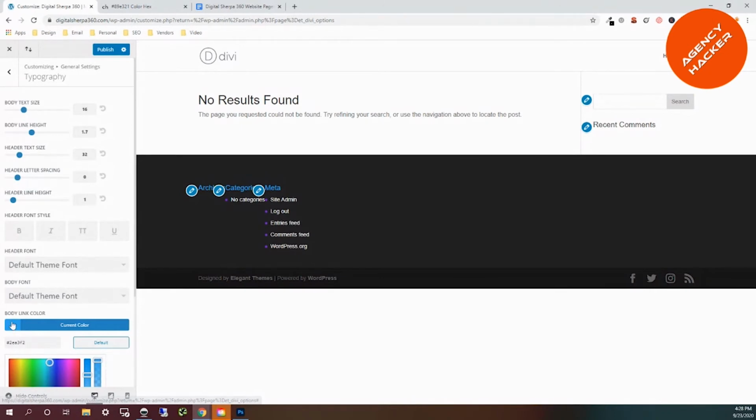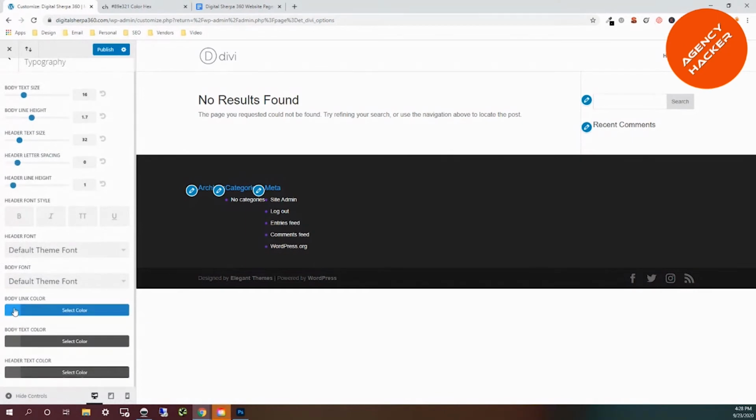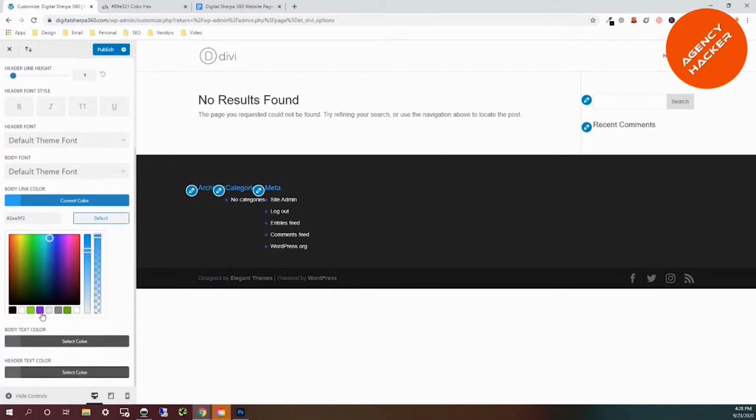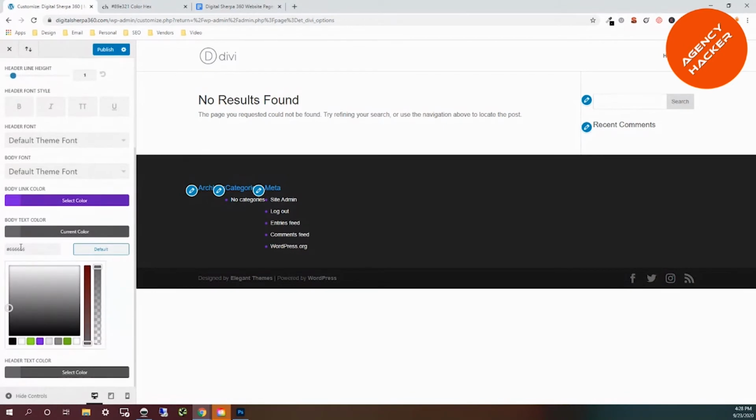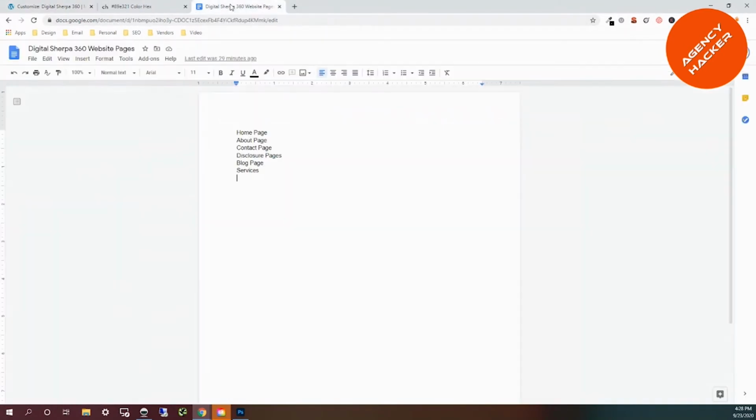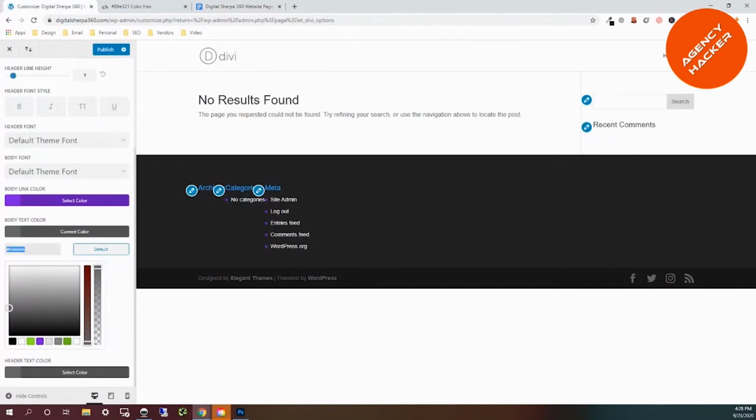Okay. My body link color, I'm going to go ahead and choose that same color purple because I want it to be bright. And then here, when we talked about body text color, it's choosing 666, 6666. I'm going to go ahead and, oops. Oh, sorry, wrong one. Moved it over here.